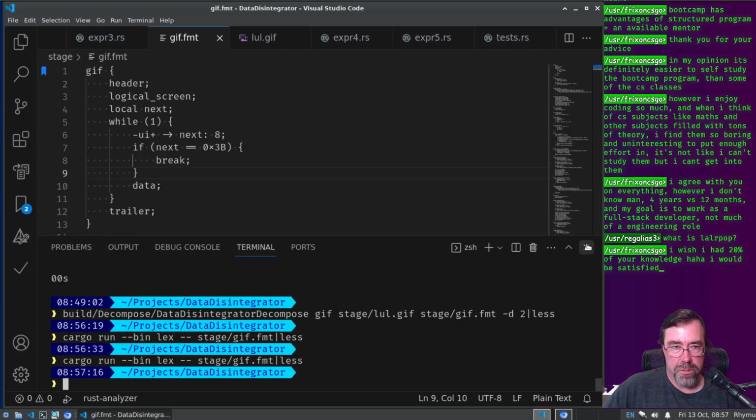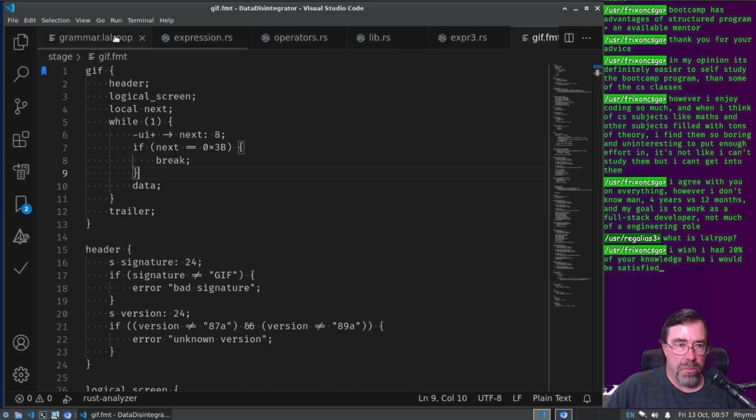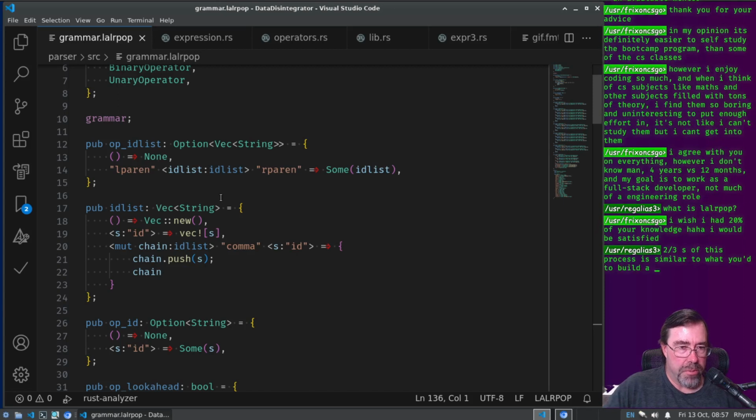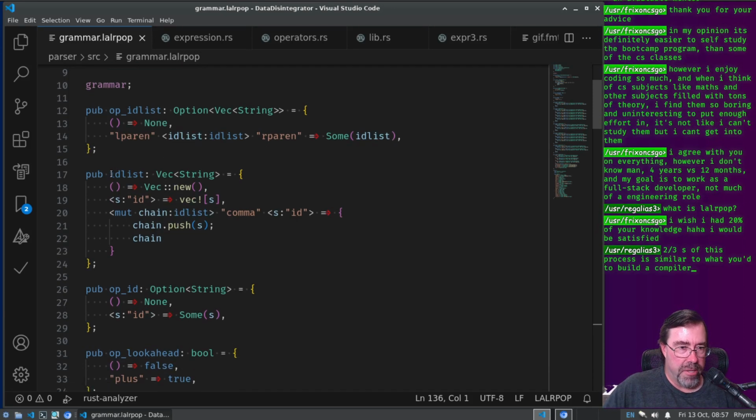So the way we do that is with grammars, which kind of describe how you can assemble those tokens into something meaningful. So it's basically saying, like, if you're in a context where you might need an identifier list, we know it's an identifier list if it's some lists of identifiers with commas between them. And then this allows the computer to say, when I see that pattern, I'm going to say, yes, that's an identifier list, and I'm going to have the vector of the identifiers as the output of that.